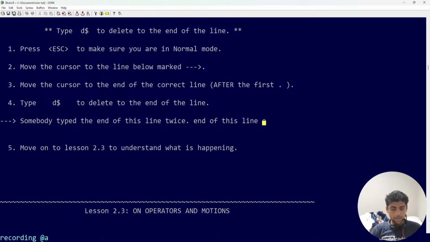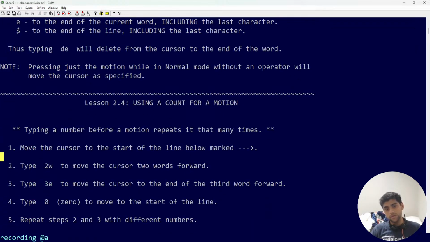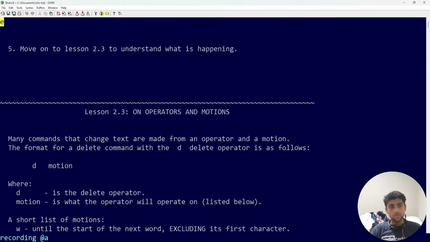So we have D. Then we have dollar. It's just adding D4. Sorry, let me go up. Jump, jump, KK. Okay, I don't know what happened here. Did I just delete the entire thing? Oh, I think I just deleted everything.